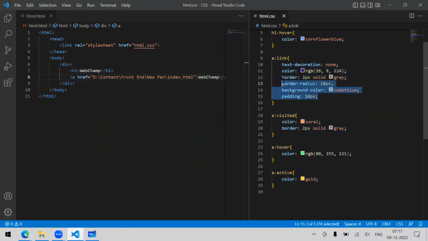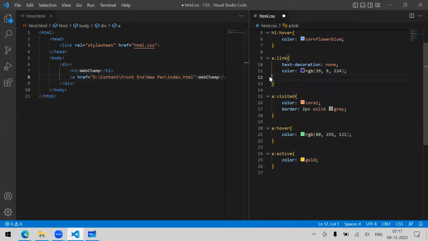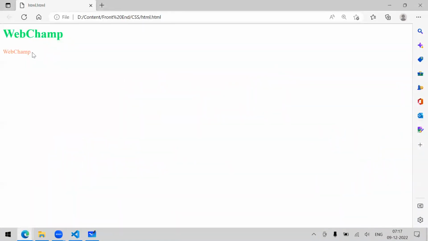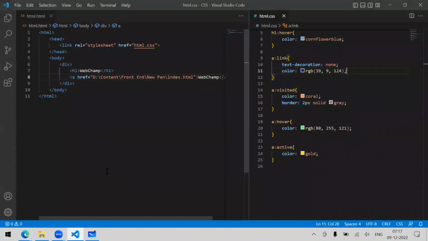I will remove this style. Here you can see the default style, the webcam is taking this coral color. It is marking that the link is visited.